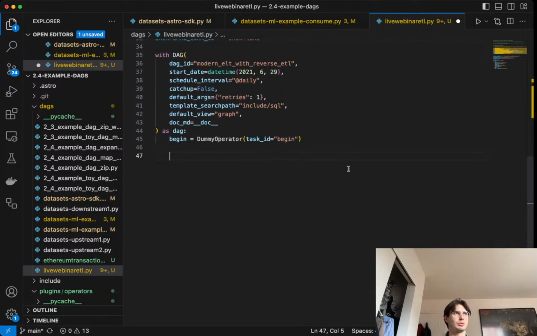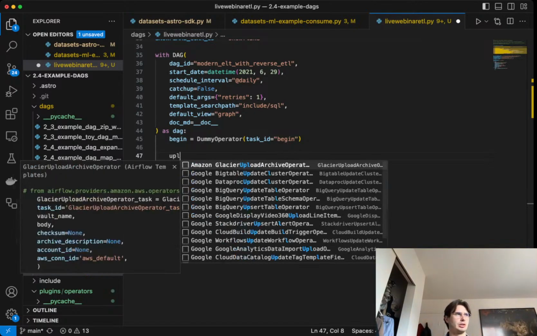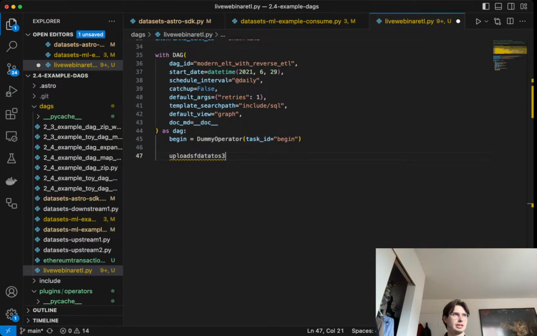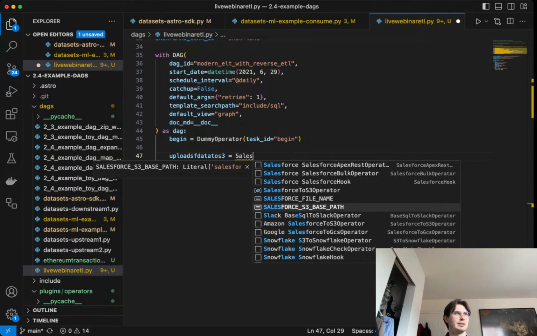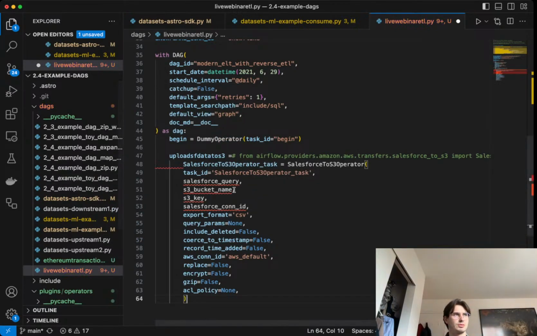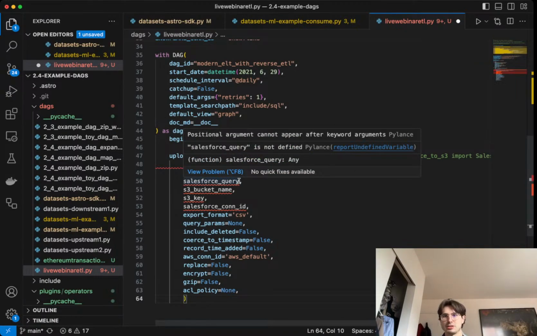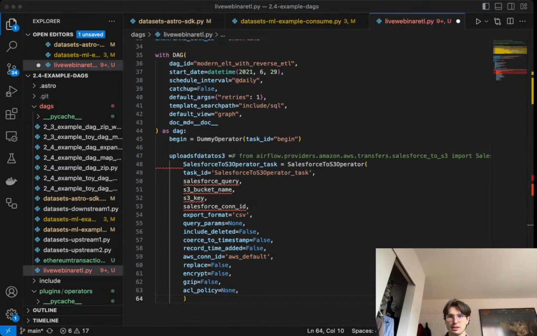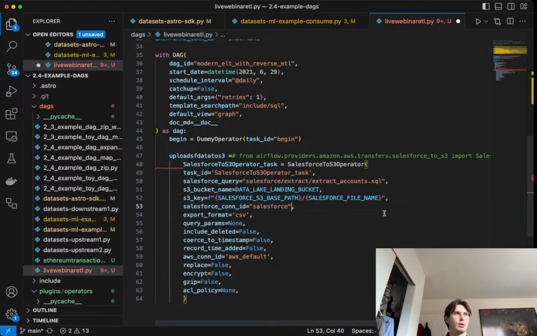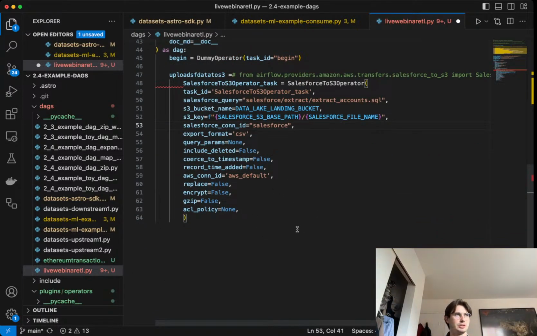Now after we've gotten our beginning task, we're going to build an ETL pipeline with Snowflake, Salesforce, and HighTouch. I'm not going to bother actually running it or bringing in all the credentials. I'm just going to show you how quickly this makes building pipelines and writing the code. So let's upload some Salesforce data to S3, and we're going to use the Salesforce to S3 operator. Boom. Now you see it's got all my relevant fields filled out. I can put in what Salesforce query I want to execute, my S3 bucket name, and my S3 key name. I can just copy and paste these in. Again, you don't have to write all the code necessary to implement that. It's filled automatically, I delete any other fields I don't need, and I'm good to go.